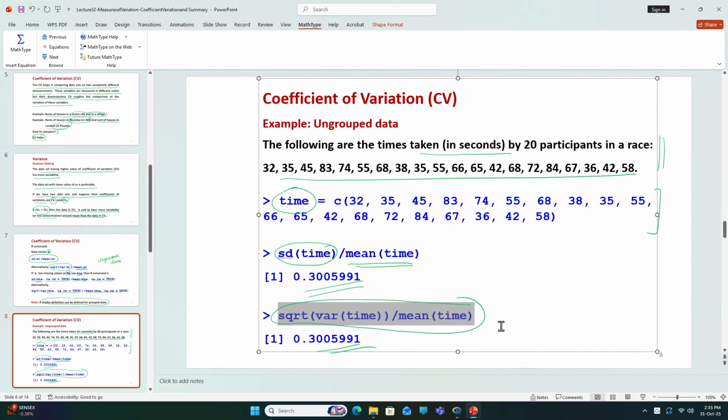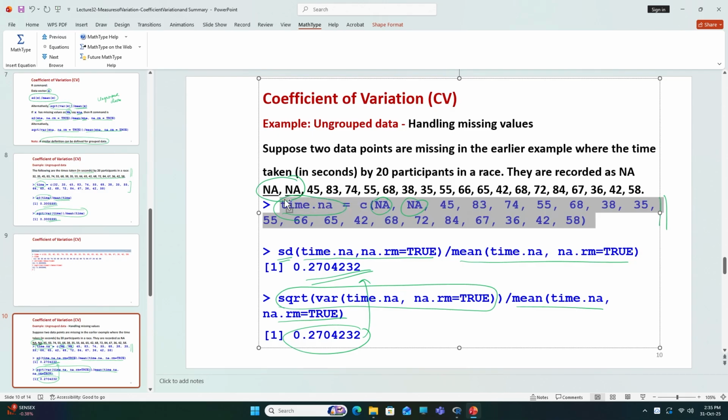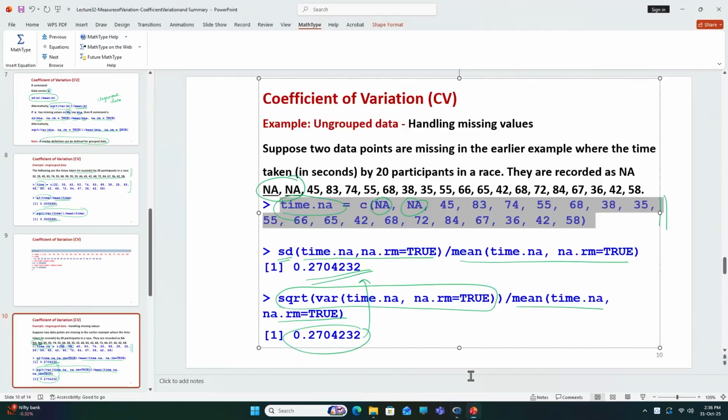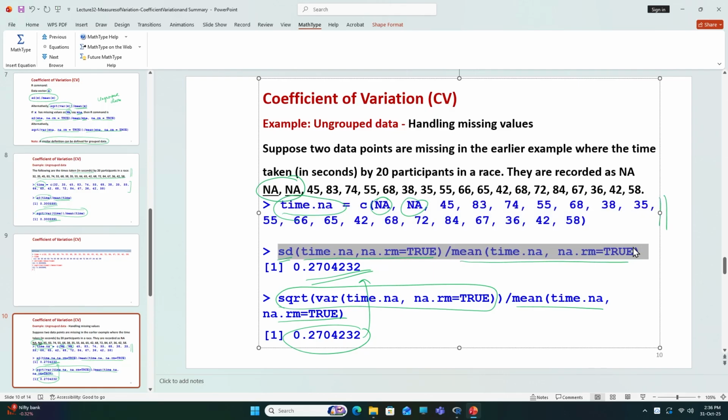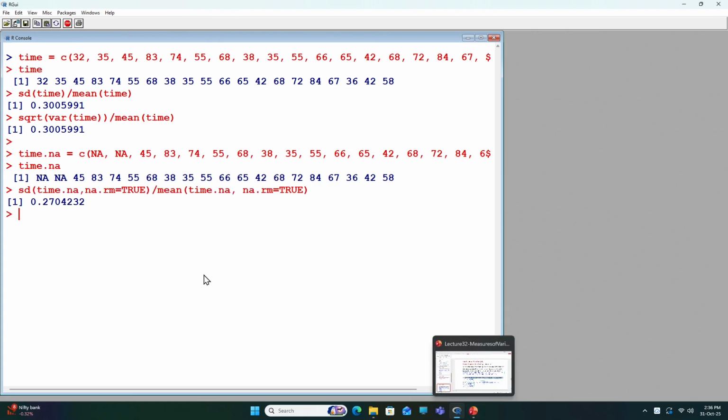And similarly, if you take the data set time.NA, you can see the data is stored here, right. Now if you want to find the coefficient of variation when this data is missing, you can use the command SD divided by mean with missing data handled, and it is coming out to be 0.27.